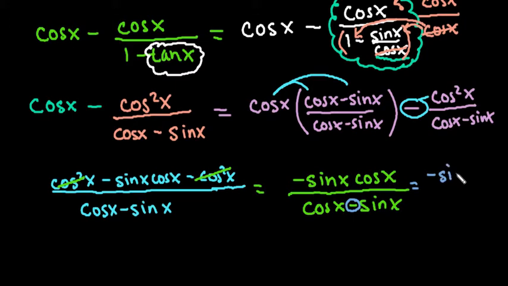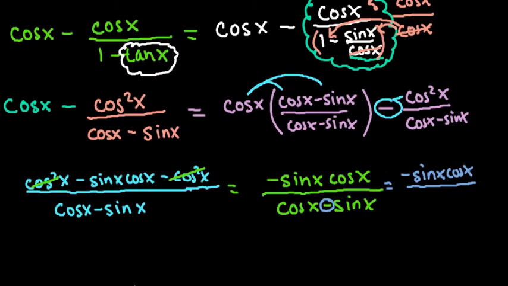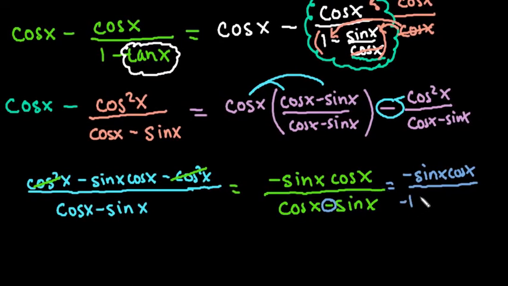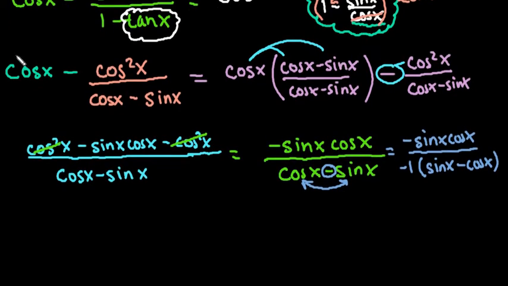So what I'm going to do is I'm going to factor out a negative one from the denominator. So on the top, I still have the negative sine x cosine x. And in the denominator, what I have is I have a negative one times, and I'm going to write positive sine x first minus cosine x. So I switched the order of these two and I changed the signs by factoring out a negative one.